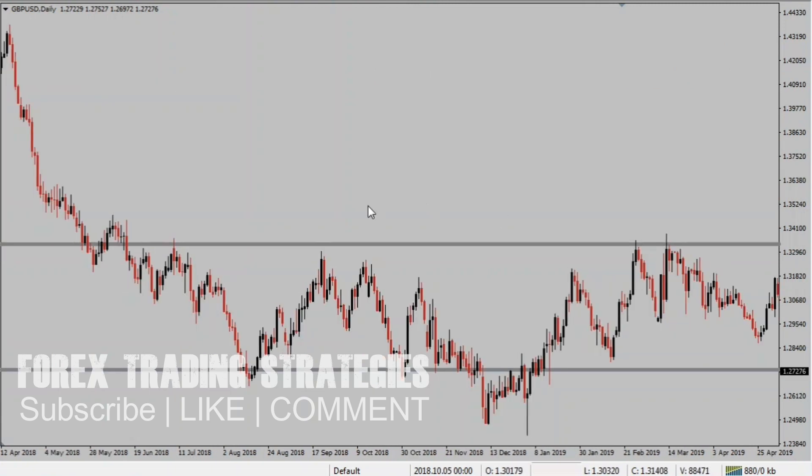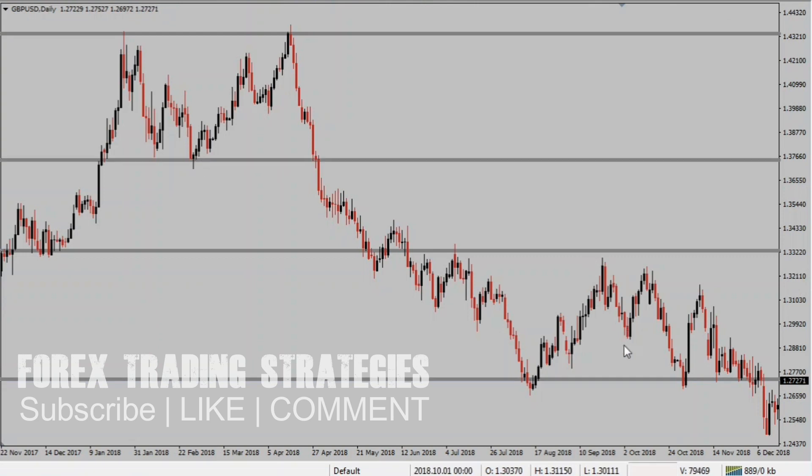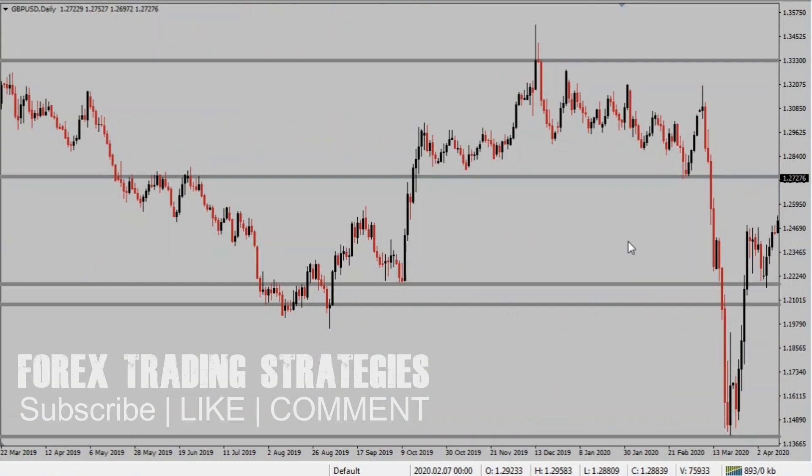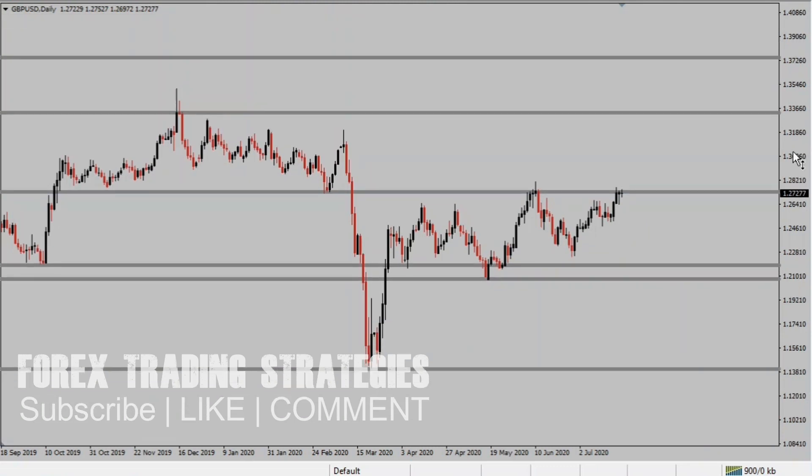You need to have a system and not rely on indicators so much — they can be helpful just as visual tools. I'm on GBPUSD on the daily time frame, so this strategy relies on the daily time frame. You can try and tweak it to the four-hourly, but I recommend the daily. It's going to be hard for people used to scalping, who are always watching the market, to adjust to this kind of trading.